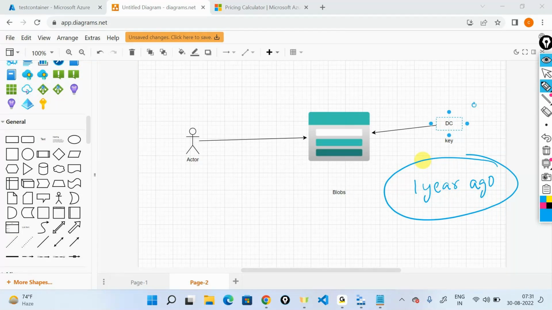So Deccan Chronicle is telling, okay, 1 year ago, probably not. 6 months, even less. The user trend, Deccan Chronicle is now telling, is that in any given month, between the 1st and 30th, newspapers are very frequently accessed. After the 30th, meaning if a month is over, that older month's newspaper people are not really looking at. So which means that 30 blobs in a given month are being frequently accessed. After that, the data is infrequently being accessed.